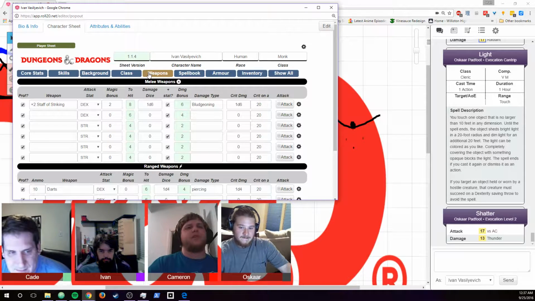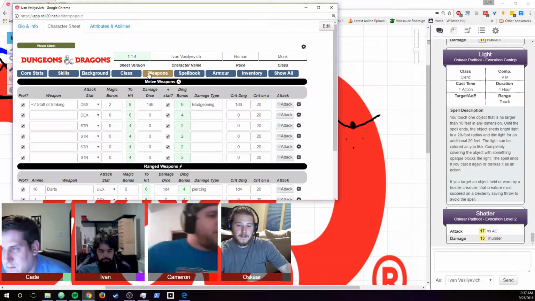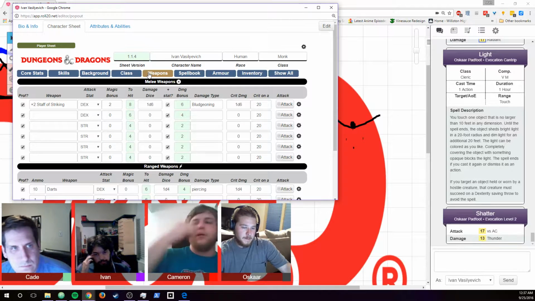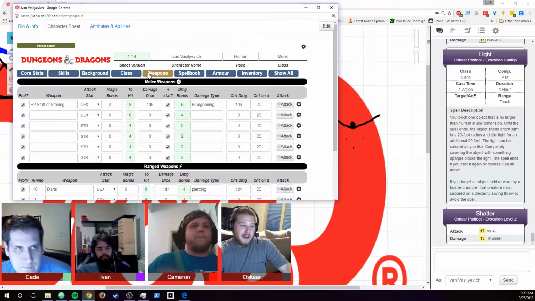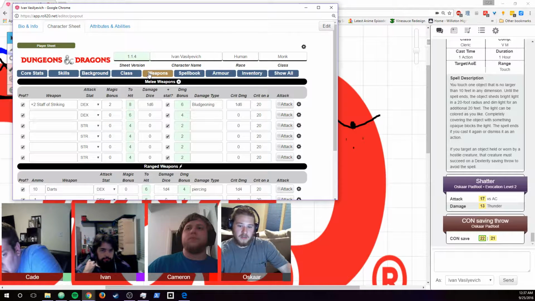Don't you have to make a saving throw for Shatter? I thought Shatter is a Constitution save. Why did that not show up? It's supposed to show up. Okay, it's going to make its con throw versus your 13. It's a disadvantage. That doesn't matter. It failed. And wouldn't you also make a saving throw? Yes, I would. Yeah, Oscar also makes that save, which is why I wanted it to hit me instead.